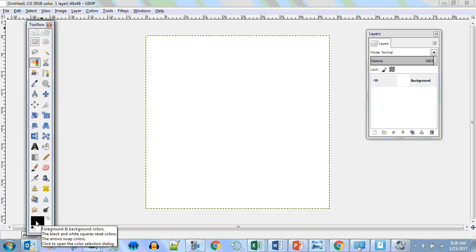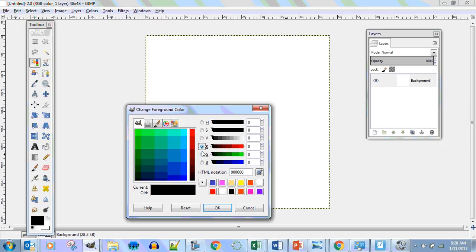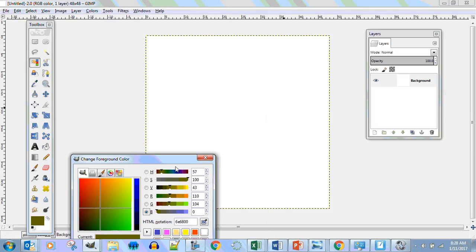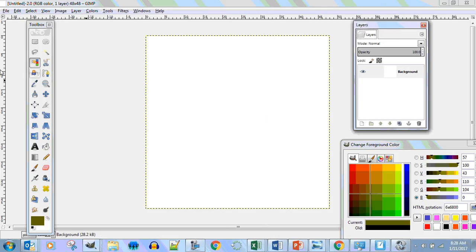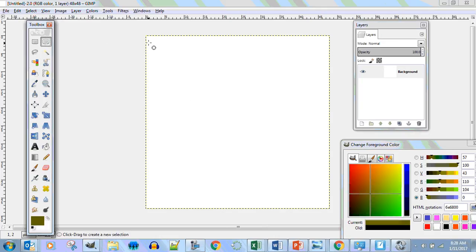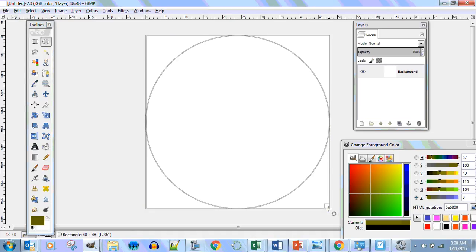This is your color box. I'm going to show you colors today. There's your RGBs. Do you see how I select a color and all these RGBs change? We're going to be talking about RGBs, and we're going to use this color box today. So I'm going to put that off over here to the side. All right, so this is my button. I'm going to go ahead and grab a select oval tool. Start at my top left-hand corner. I'm going to drag down to the bottom right. I just created a perfect 48 by 48 circle. Are you with me on that?